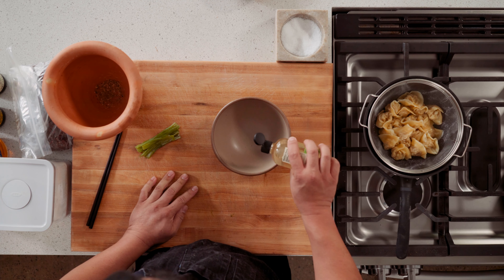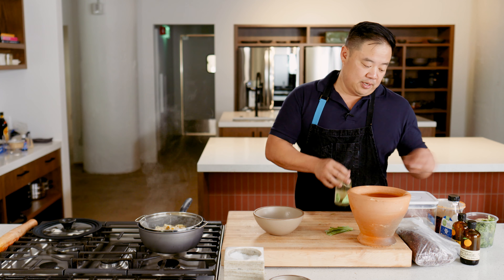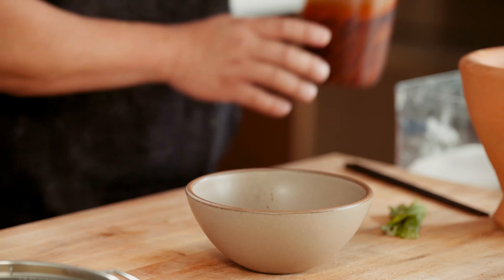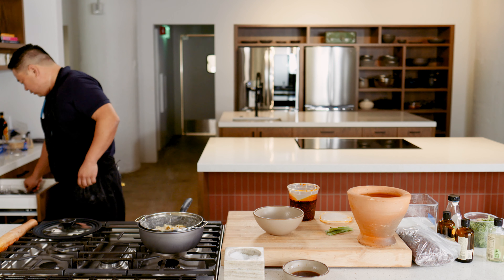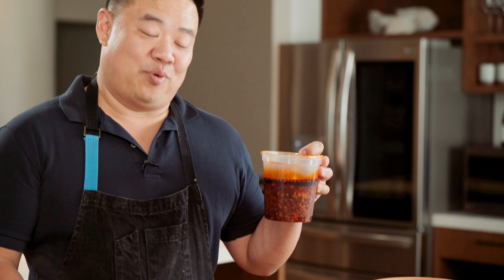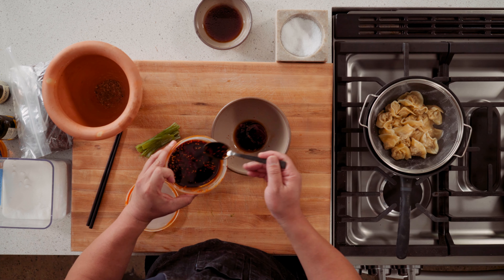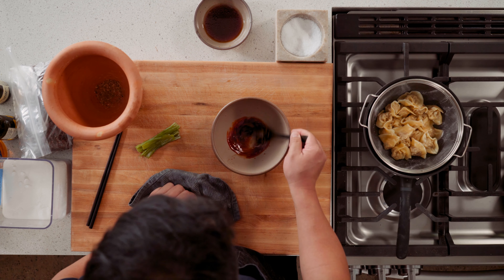I would probably use Chinese black vinegar at home, but this rice vinegar is probably more common. A little bit of sesame, a little soy. And this is going to make you jealous — if you all are Momofuku fans, this is an extra large portion of chili crunch which you cannot buy, gifted to us by Majordomo the restaurant. I'm just going to harvest some of this chili oil, but you can use whatever chili oil you have on hand. That's the hongyou — the red oil — and that's going to be my dressing.